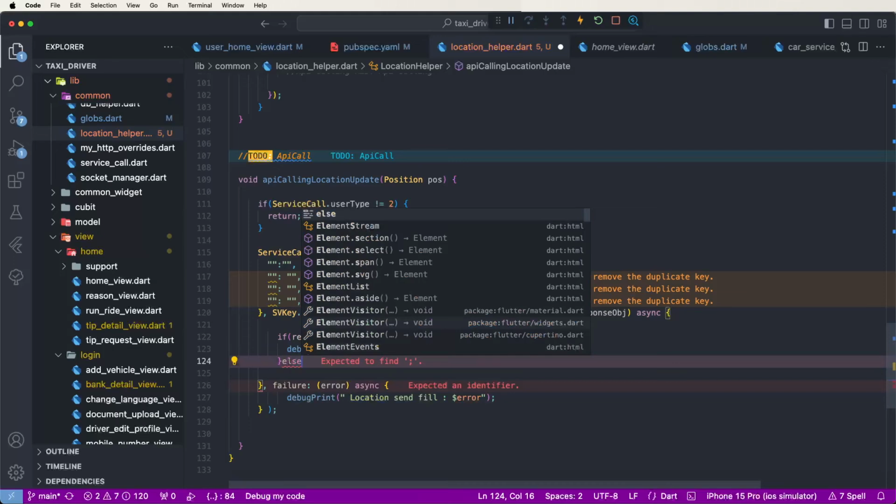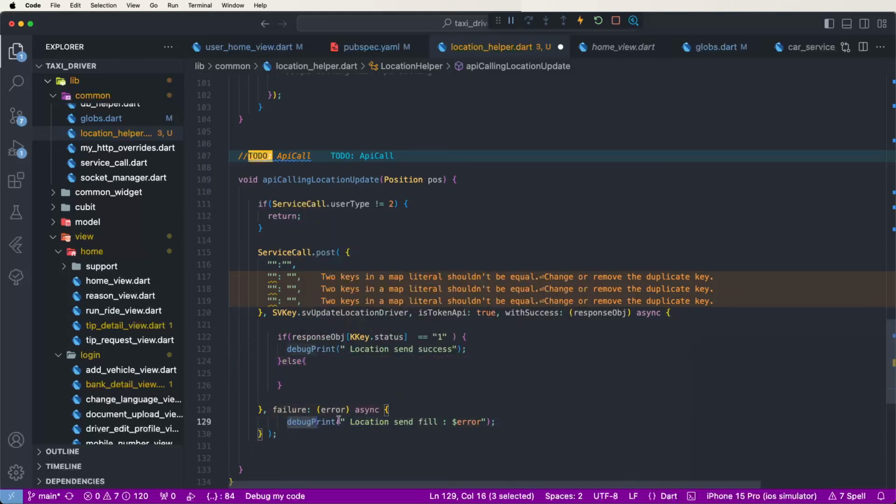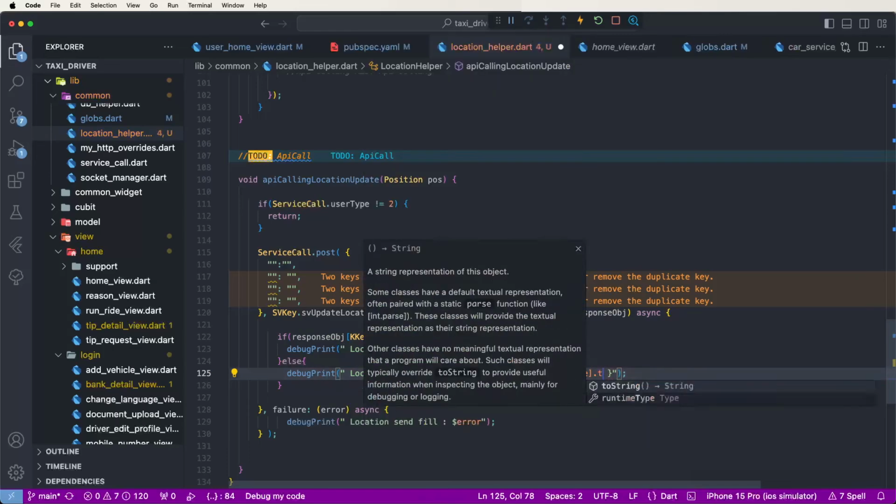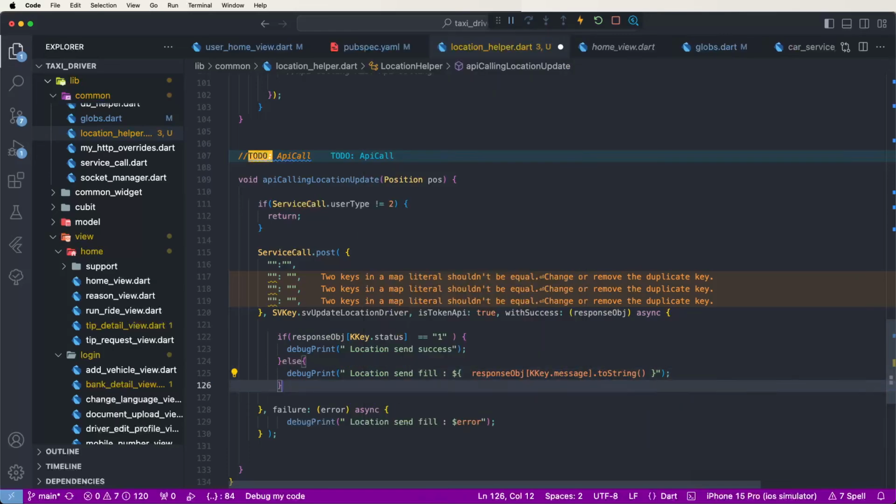In the else part, set the fail message and return the message. Response object dot message to string, print it here.